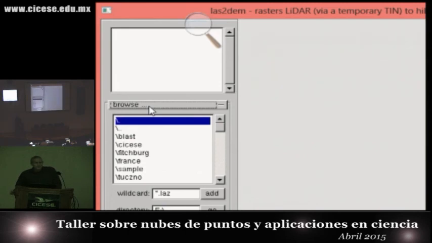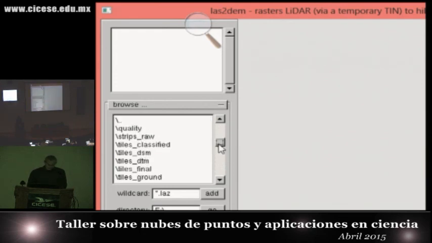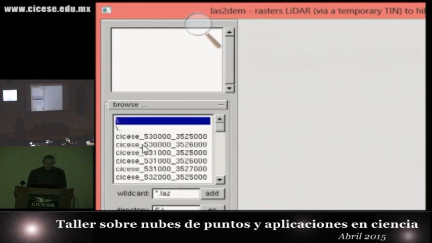So first we're going to create a DTM. For the DTM, we need ground classified LiDAR files. So which input folder should I choose? I could choose lasclassify, but I can also choose lasground, because both have the ground points already classified. It doesn't matter. The only difference of lasclassify, it should also have vegetation and buildings classified. I choose classified because I want to also look at the classifications with lasview.